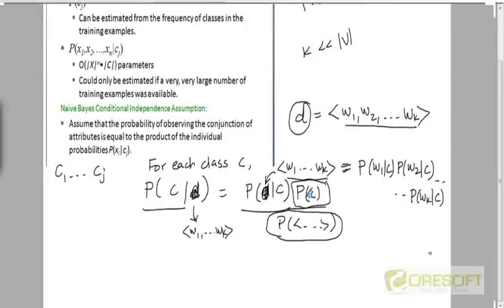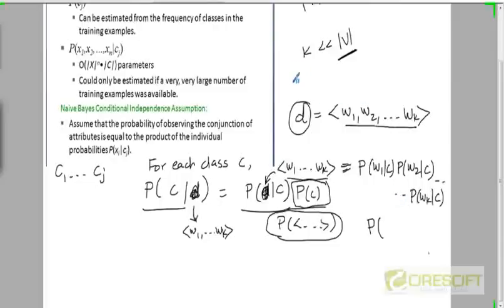Okay, so this is how we did it. Now there's a slight difference between what I just described and the way this particular version of naive Bayes works. You're not only multiplying the probabilities that W1 to Wk are present, you're also multiplying the probabilities that the other words, that is the words in this vocabulary set other than these keywords, are absent.